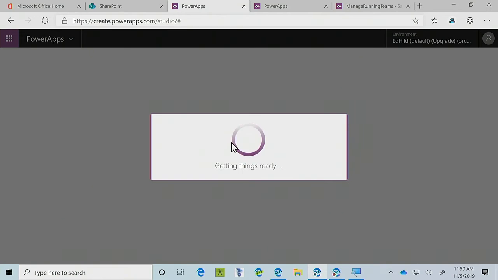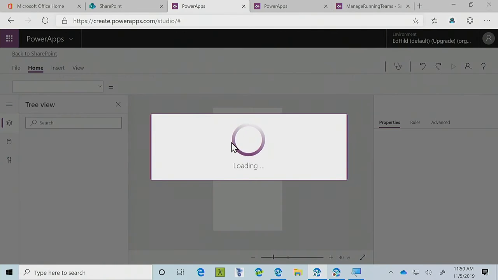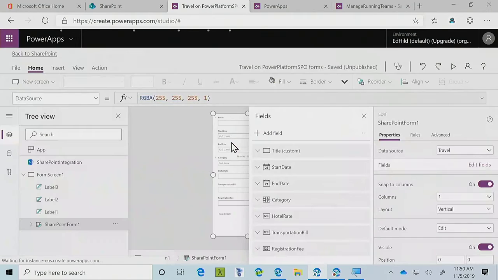I'm not making any product announcements in this session. There is actually tomorrow Chuck, who's the PM that owns the Power Apps and SharePoint integration, doing a session. I have that at the very end of my presentation. I'll make sure I pull that up. His session will be a good one to follow this one so you get an idea of what they're doing from a roadmap perspective for these types of solutions.